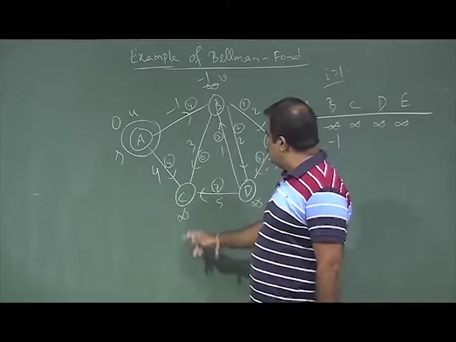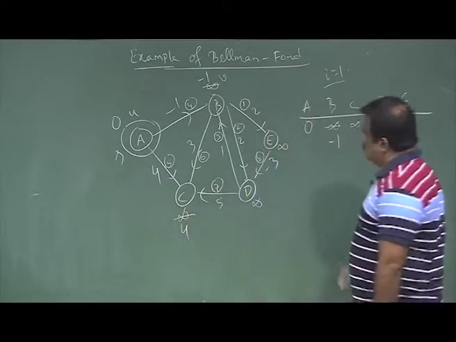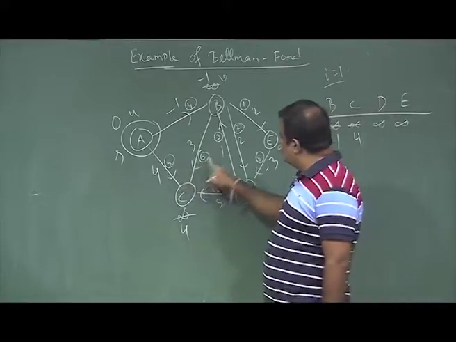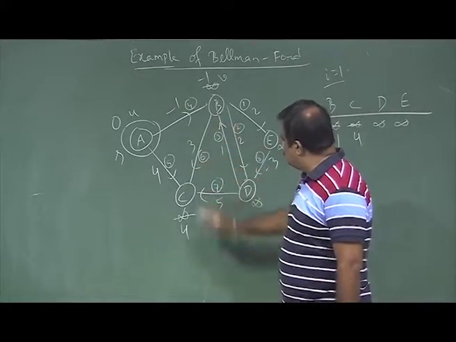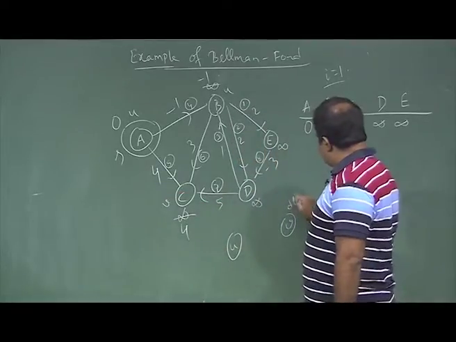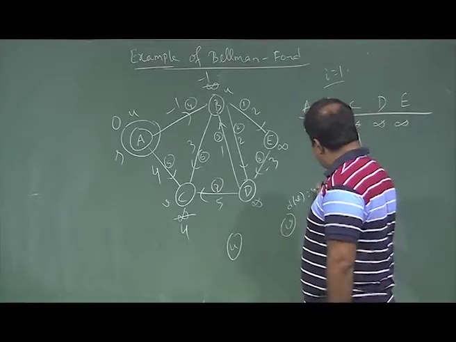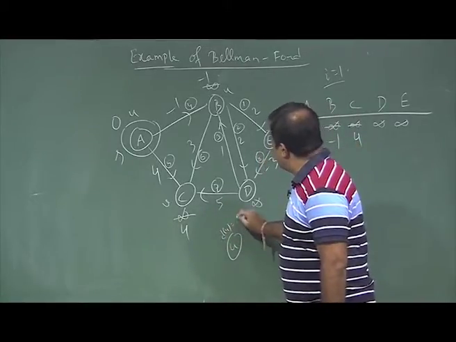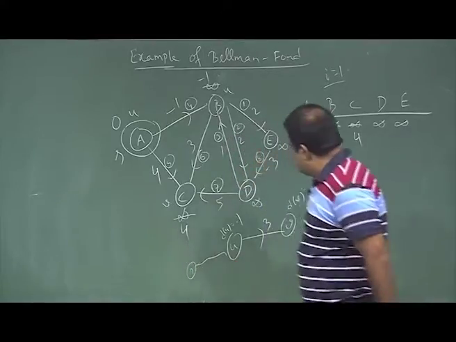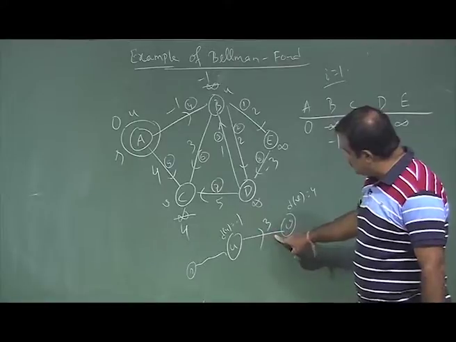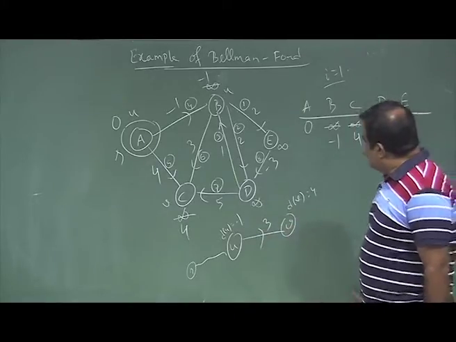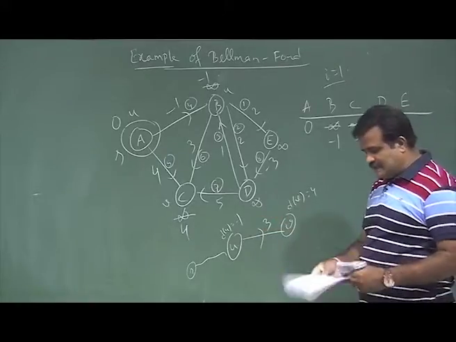Now edge number 5 also, similarly, this must relax to 4. So this is C. So this must relax to 4, and then 5, then 6. Now if you look at 6, this is U, this is V. The distance of V is 4. Now the distance of U is minus 1, and we have a direct path with cost 3. So S is somewhere here, which means we have a path from S to this node with cost minus 1, then we can take this direct path. So that is a new path from S to V with a cost of minus 1 plus 3, which is plus 2, better than 4. So we must relax this.